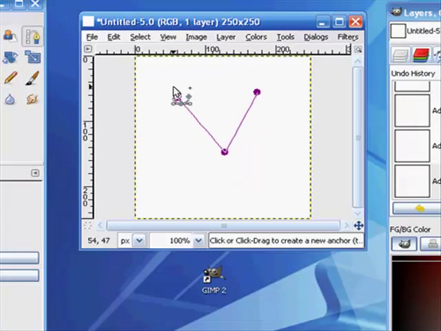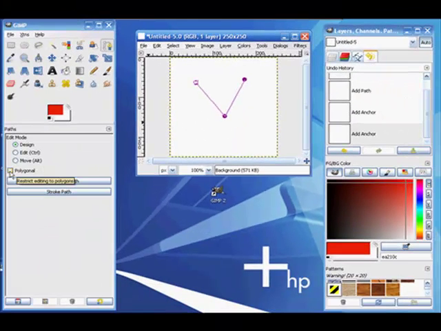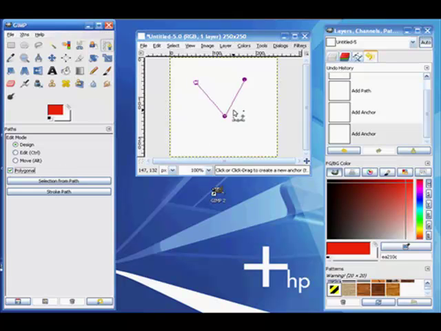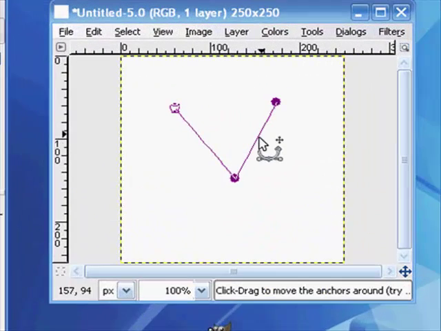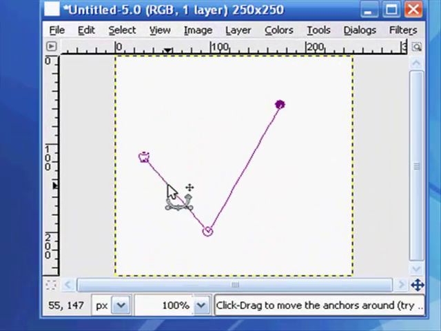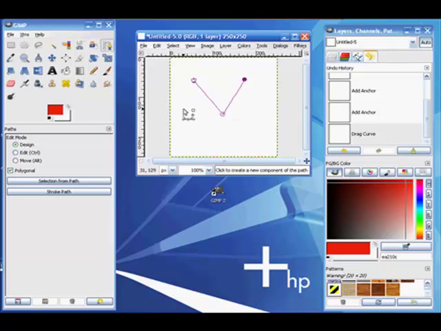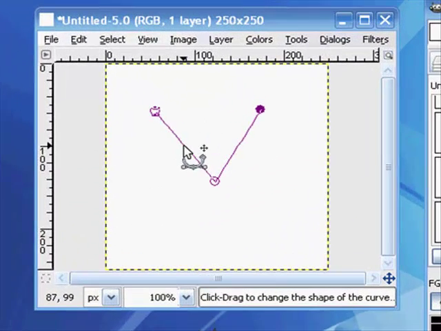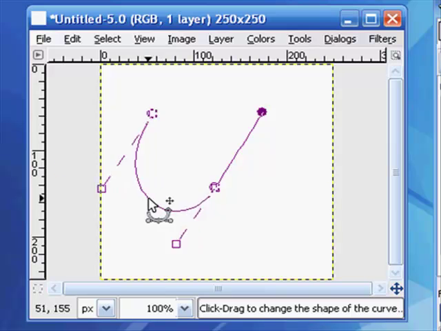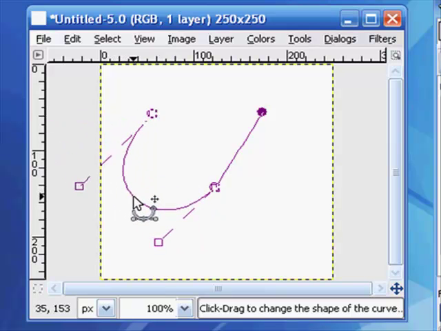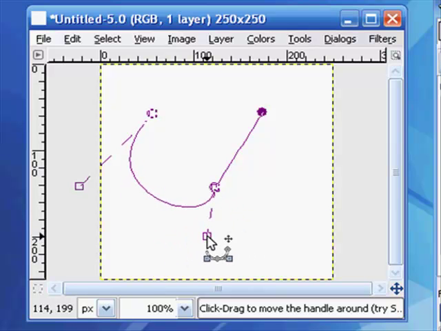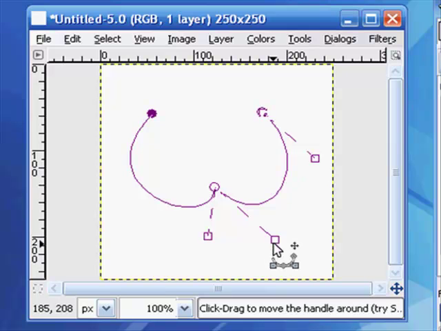Again, the active anchor changes, and just to introduce you to this polygonal box, we'll tick this, and I'm going to put my pointer over on one of these lines here and hold my left mouse button down and go to move this line, and all I get is a straight line, versus if I untick this box, do the same thing, I can get a lot more functionality out of this image. Now these boxes here, these are called handles, and again this adds a little bit more functionality to the image that you're manipulating or creating.